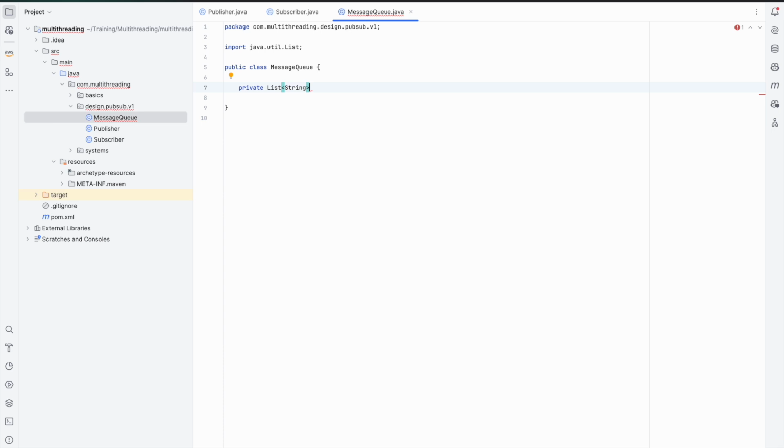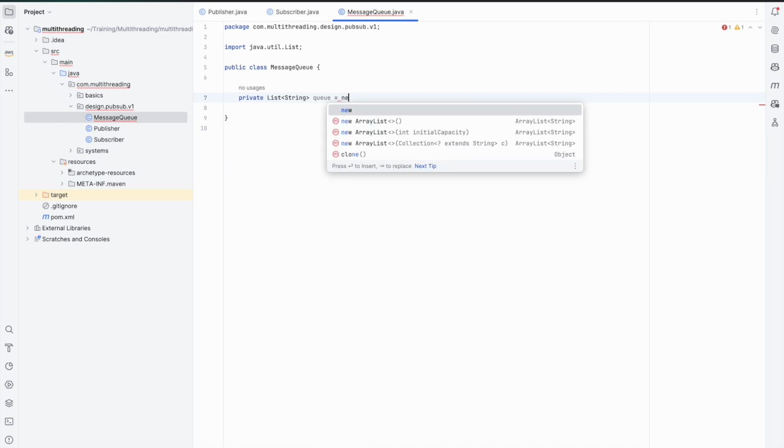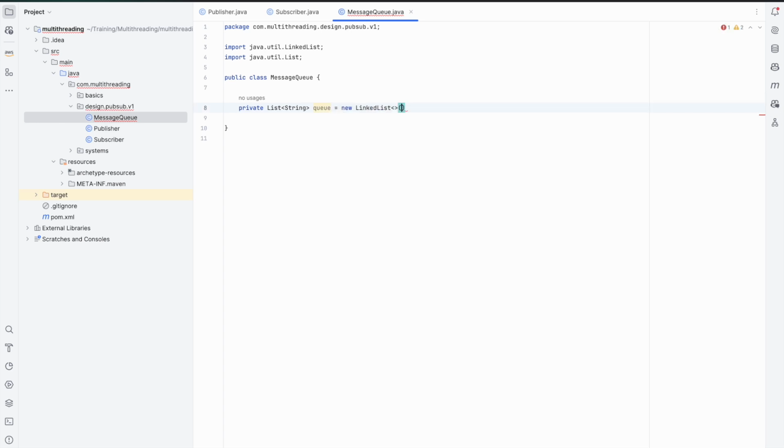For example, the string. You don't need to create your own data structure, thinking, okay, I'll create a custom data structure and put it there. No, just start with the very basic. Let's start with the string. So what we will do is create a queue, and the other is a linked list. A linked list would fulfill our purpose.